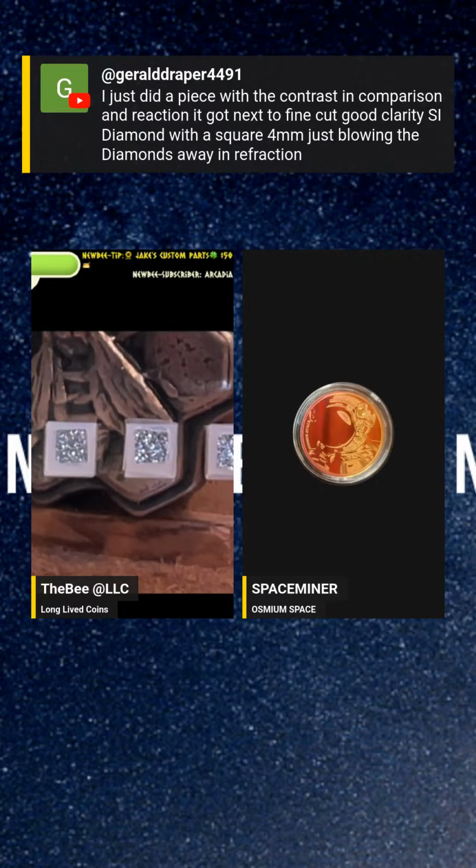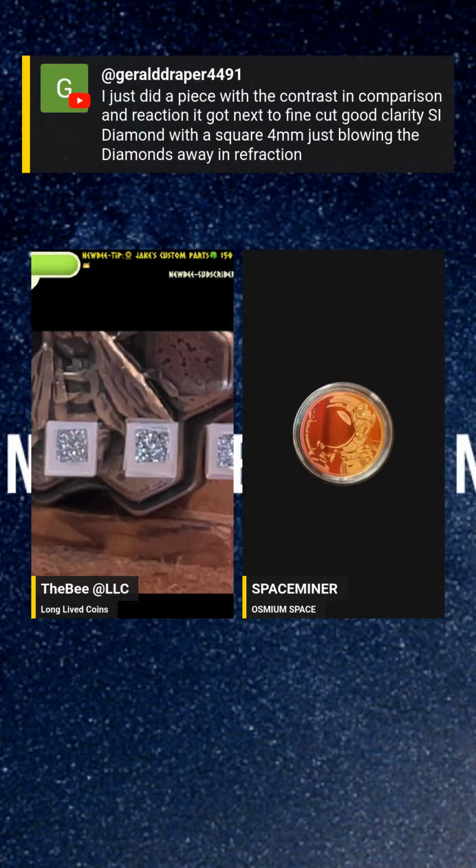And I think Gerald is making another good point here. He says, I just did a piece with the contrast and the reaction it got next to a fine cut, good clarity SI diamond with a square 4 millimeter, just blowing the diamonds away in reflection.